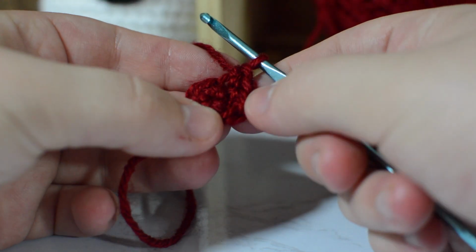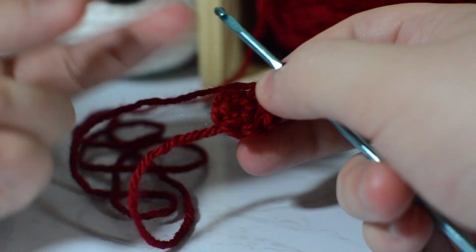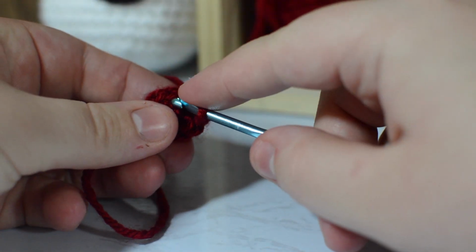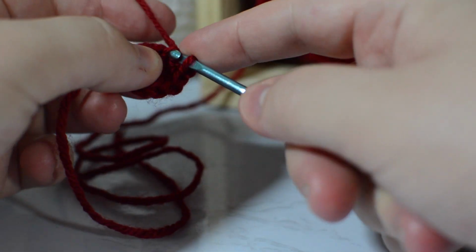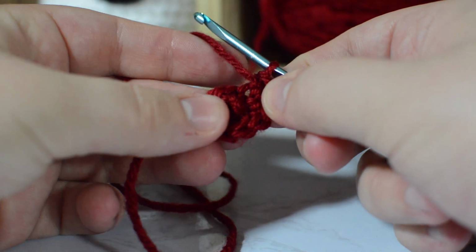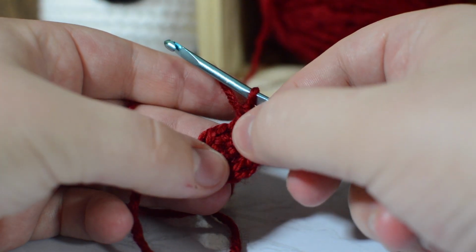This is my 4th stitch out of my 12 that I've got for my round 2. I'm going to now go into my 3rd stitch and make my 5th and 6th stitch by putting 2 stitches inside that one. As you can see here, there are 2 stitches inside that one stitch.